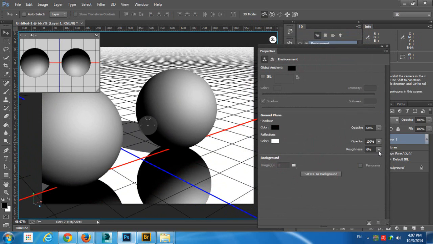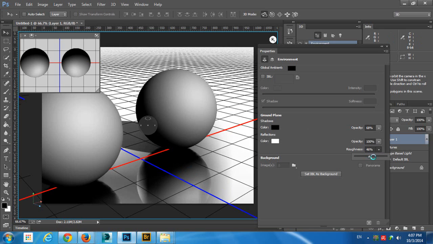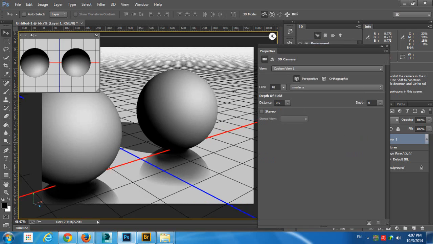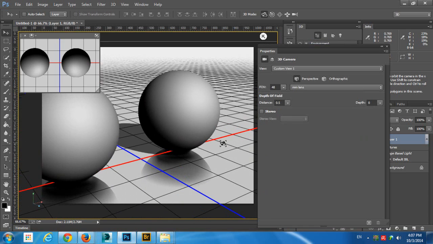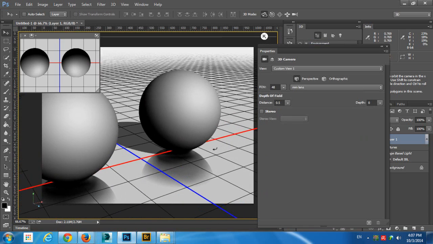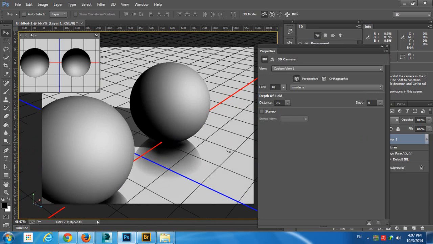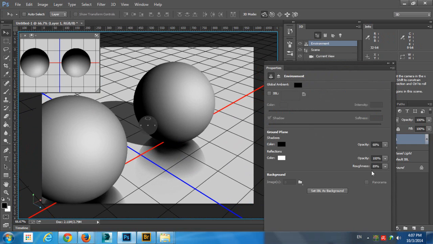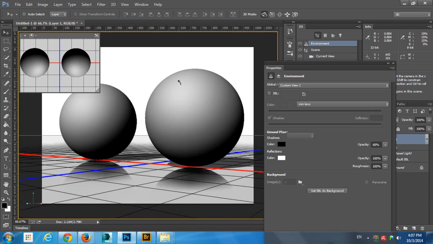And I have the roughness. This is reflecting the exact same object. It's like mirroring the object. Now the roughness will add a little bit more blur to it, so it won't be as visible. So you can change the type of the floor to be more like a little bit of glass, not like a mirror. So it'll be like wood or just glass, a glass panel that is not 100% reflective. So you can see the effect that you can have.